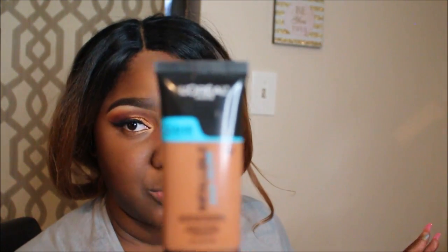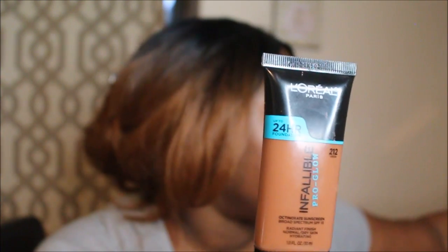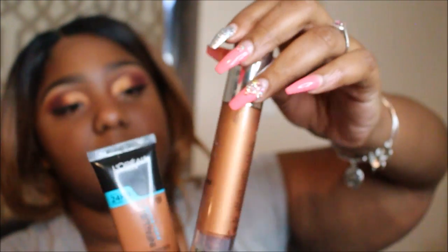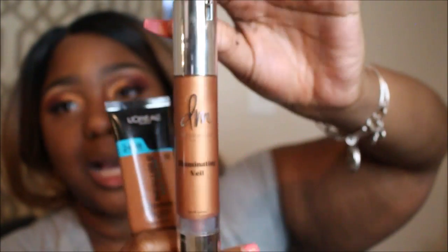I'm gonna go ahead and do my foundation, my highlight, my skin prep offline. I have lots and lots of videos. I'll link one right above here showing how I do my foundation and my concealer and everything like that. Just to save time, I'm just going to tell y'all what I'm using. Of course, I'm using my Genifique first. I'm going to use this foundation, which is the L'Oreal Pro Glow, and I use the shade Cocoa. I'm mixing it with the Danessa Illuminating Veil, and the one that I have is called Goddess.